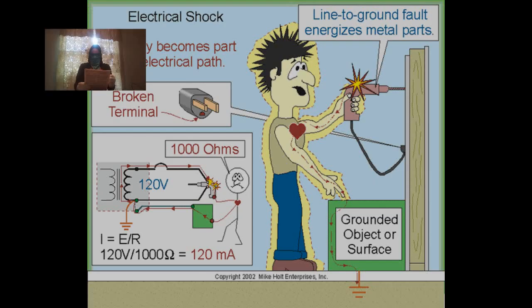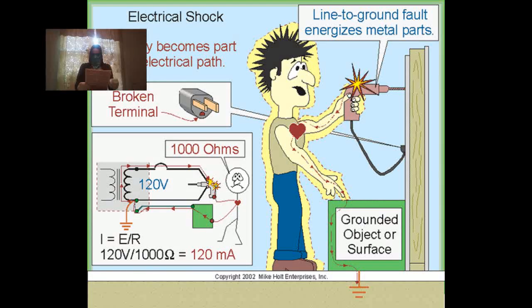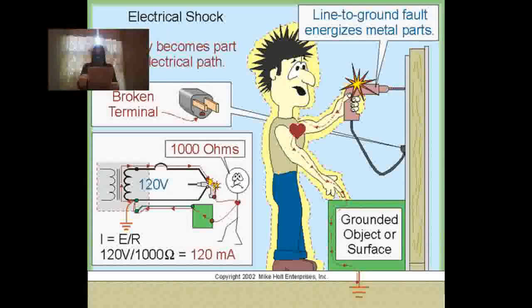Lesson in safety. Your body is a good conductor of electricity. Never touch a circuit, conductor, or component unless you're sure that it is not energized. An electric current flowing in one hand, across your chest and heart, and out the other hand is dangerous and can be fatal. The smart technician uses only one hand when working on high voltage circuits. The other hand is kept in a pocket.